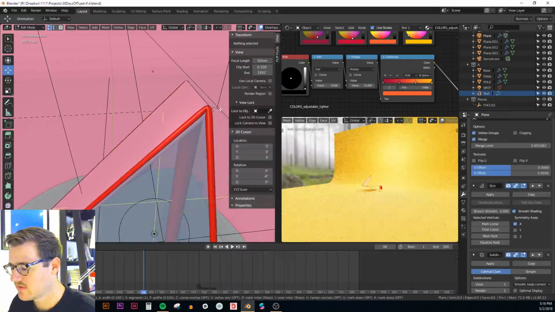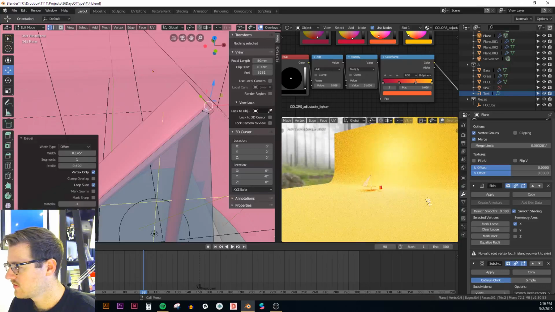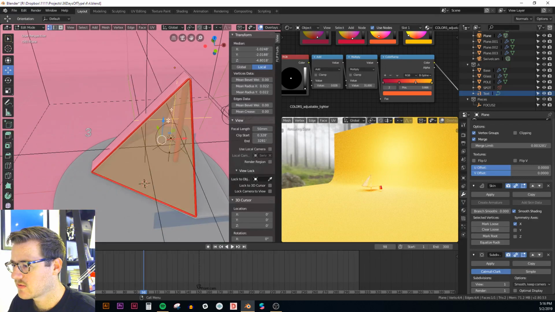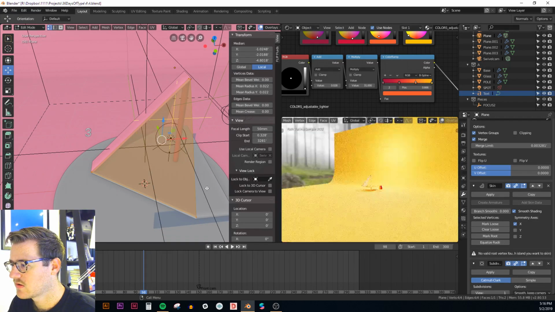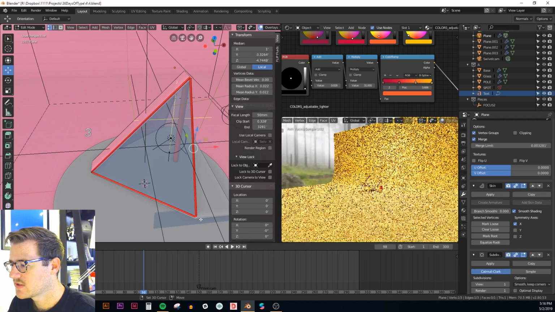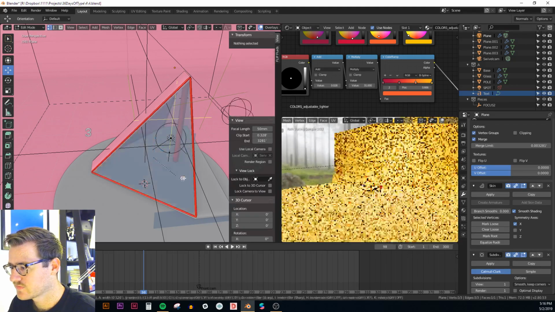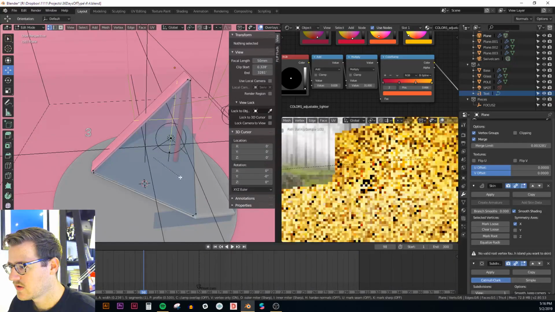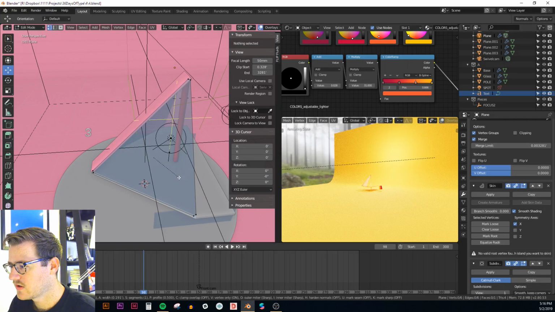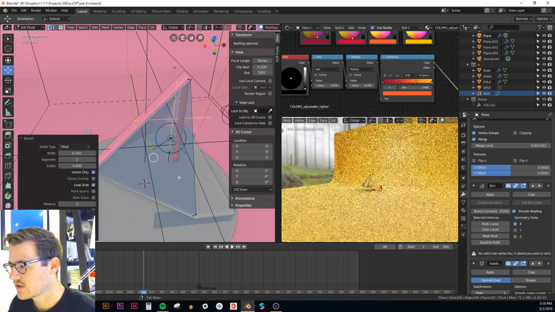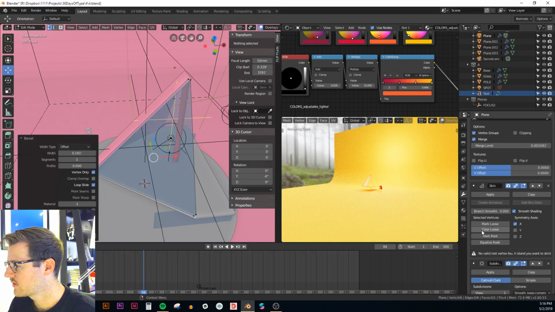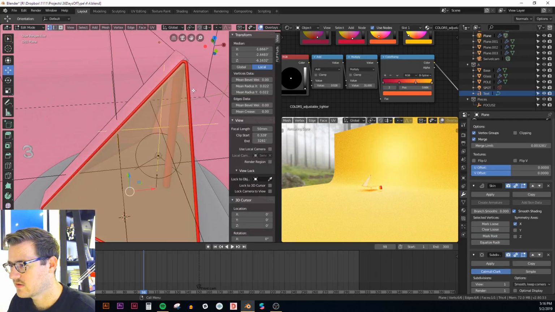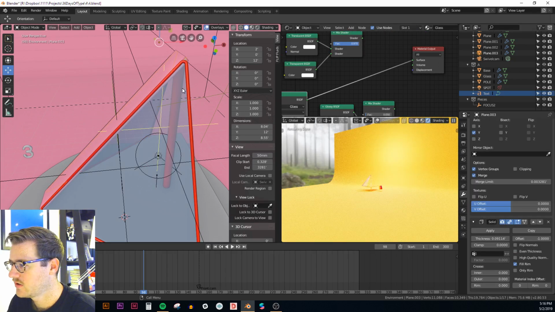We could do a bevel. What's that gonna look like? I actually like the way that looks a little bit better. Let's just bevel all these edges, 'cause why not? Maybe just like that. Mark root. This mark root thing is weird. I still don't really understand how it works, but who cares?